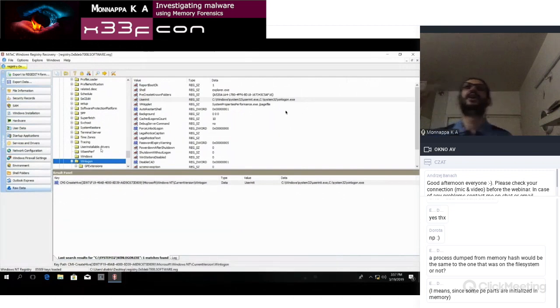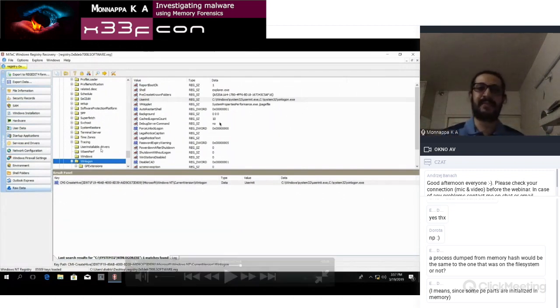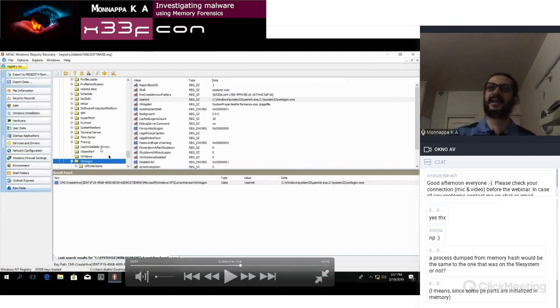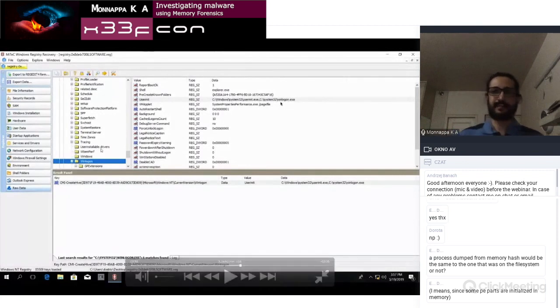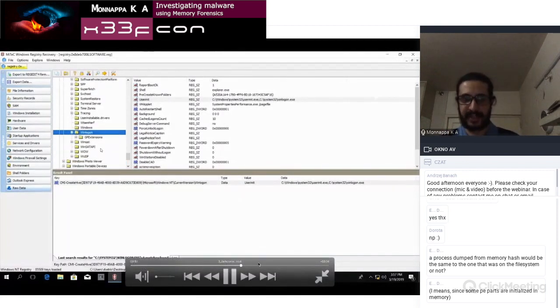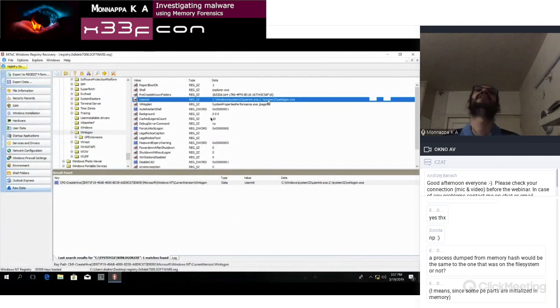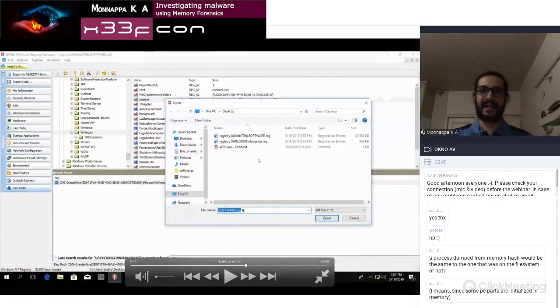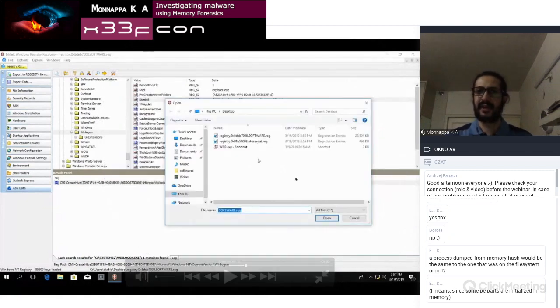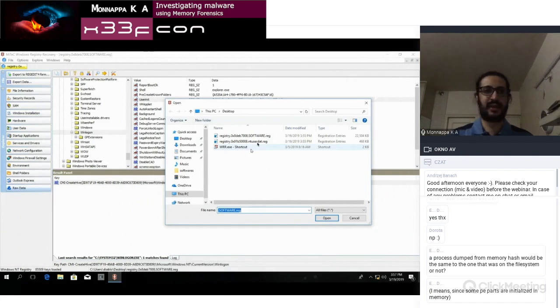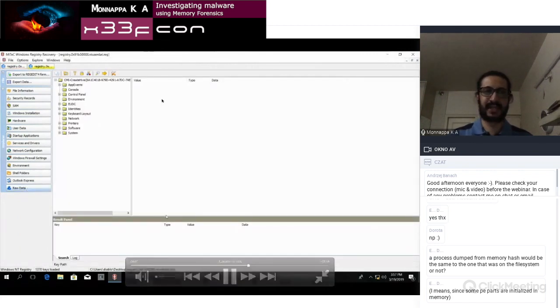So that's the reason you saw in the process tree the legitimate winlogon.exe starting the malicious winlogon.exe, which is running from the non-standard path. Okay, so now you should know why winlogon.exe started the malicious winlogon.exe. Now I'm also loading the other hive, NTUSER.DAT, because the string search showed me a reference to that executable, right? So I'm loading that to see where this executable is referenced.